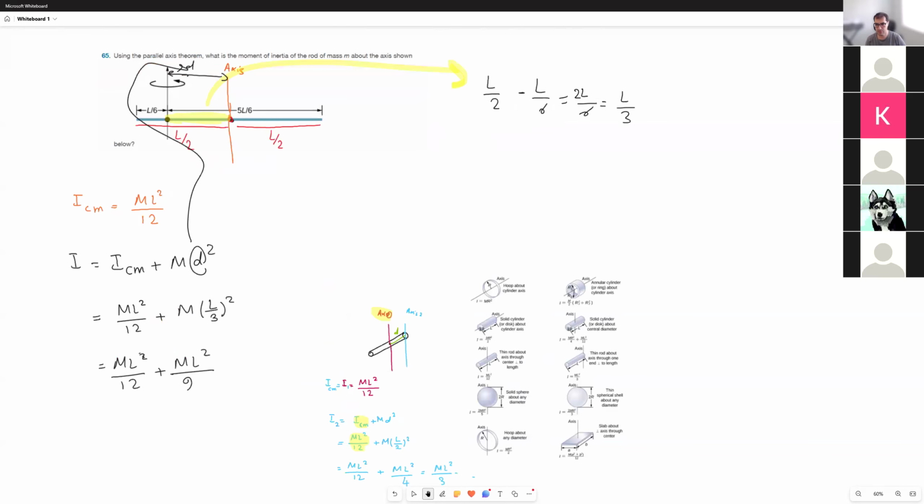I think I did it in an announcement, right? It's in an announcement, and also it's under one of the modules on Canvas. I think it's going to be the first or second module. But yes, you can look at the equation sheet. This table is there. So we did 65, and now let's do 67.